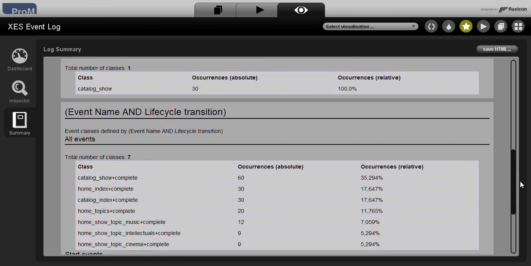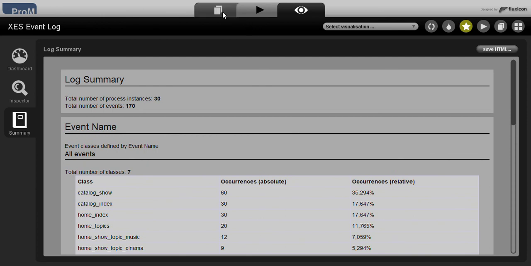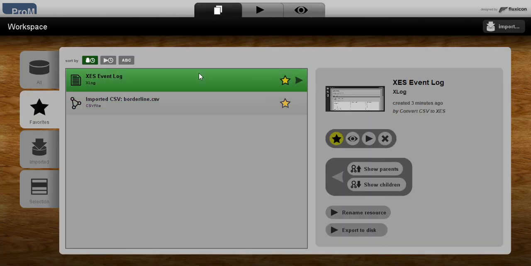And the final thing is that I can export my XES file to my computer, and show what the composition of my XES file is.